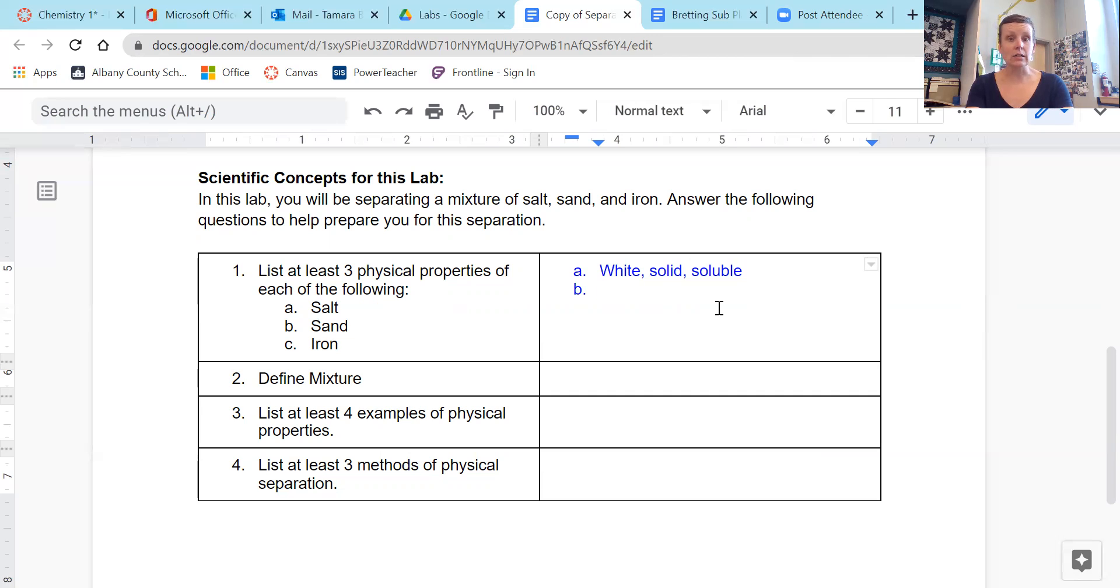Sand. What does it look like? The color of sand, that's up for interpretation. It kind of depends on what sand you're most familiar with. The sand that we're going to be using is kind of a tan or brown color. But hopefully the solid word pops up into your brain again. We could even keep going. What happens when you put sand in water? Well, it is not soluble.